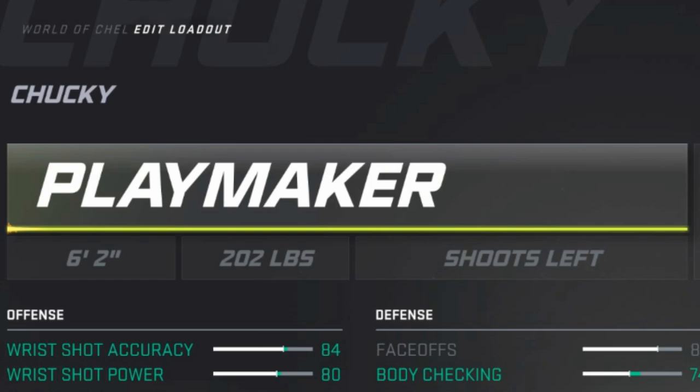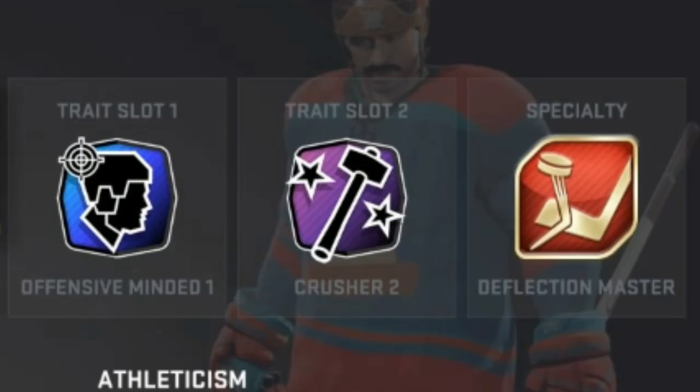He's a left-handed shot. I went with Offensive-Minded 1 to improve his shot since he does have 30-goal capability, but to me isn't really a sniper. Then I went with Crusher 2 to boost the body checking, which is low for the playmaker build. This only got him up to 74, but that combined with his somewhat large build should result in some big hits. And then finally I went with Deflection Master.